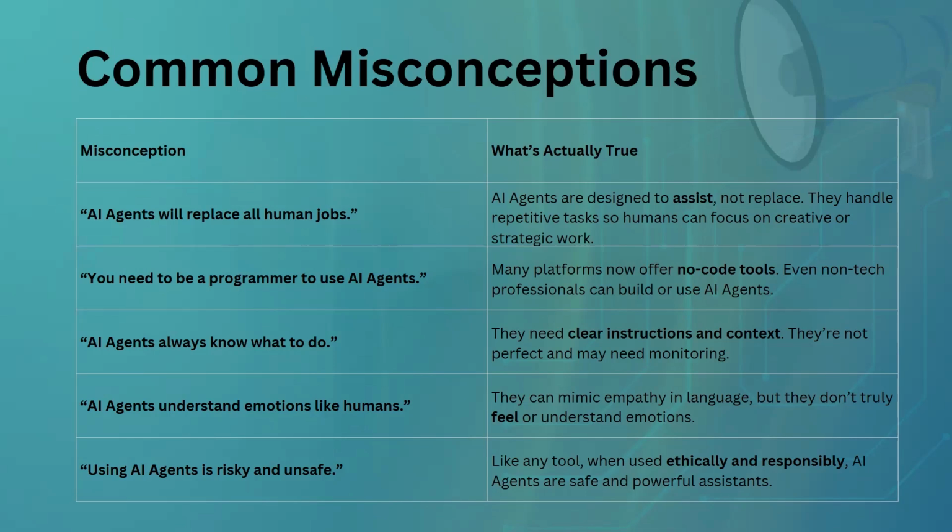Second thing: you need to be a programmer to use an AI agent. It depends. I would say you don't need to be a hardcore programmer, because there are two types of agents that you can build. One with coding, where you need knowledge of LangChain or LangGraph, sorry, and some frameworks like CrewAI and AutoGen. There are some platforms where you can build AI agents with the help of code. But there are also no-code tools that people are using nowadays, where you can just drag and drop.